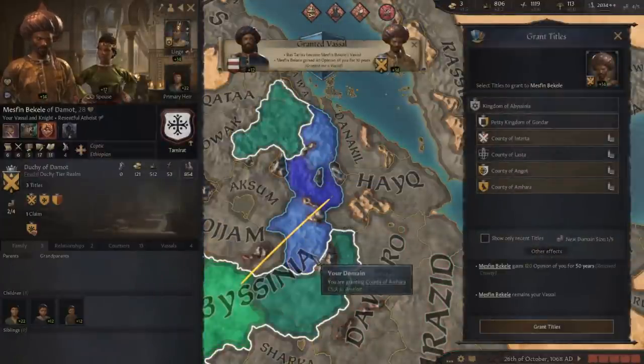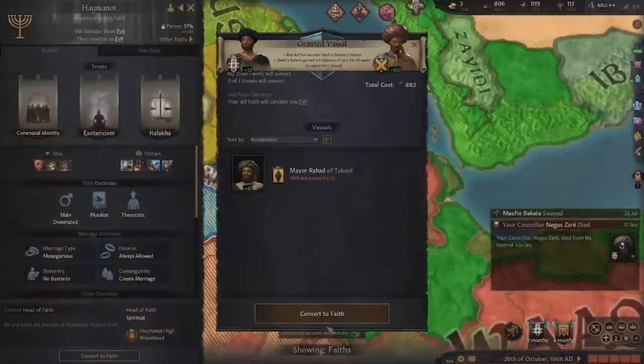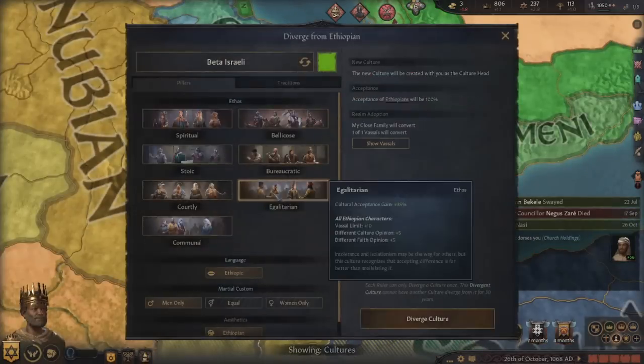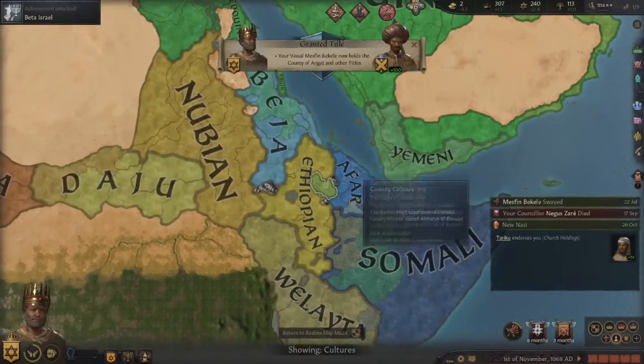And guess what? It's time to convert to Judaism. And then it's time to diverge the culture. You should have enough piety from your pilgrimage and from the theology focus to be able to become Jewish, especially if you married a Jewish woman. And you should be able to diverge culture because you have only one county, so it costs only 500 prestige. Easy clap. That's the run. Let's move on to the next one.